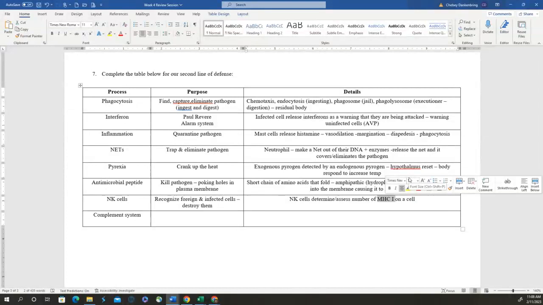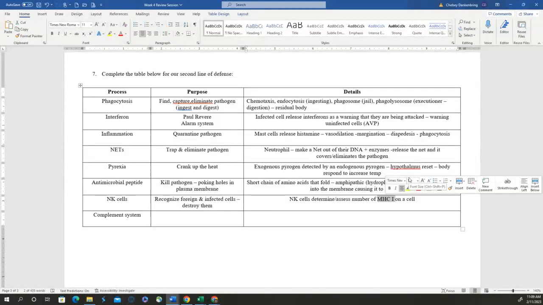Okay, so here's my natural killer cell. If you can see my little video on the bottom left. Natural killer cell is cruising around the body. When it finds any other cell, it stops it. It's like, hey, you have MHC1? Yeah, okay, cool. You belong. Keep going. So if it comes across a pathogen that does not have MHC1 because it doesn't belong to us, it shouldn't be in there, it's going to destroy it.